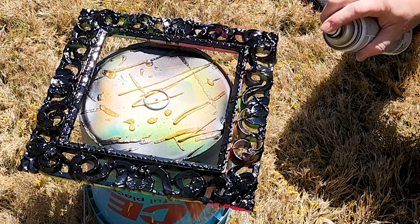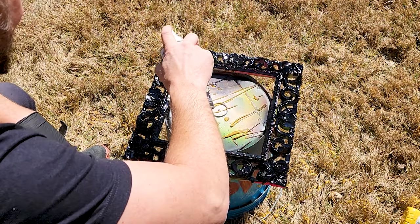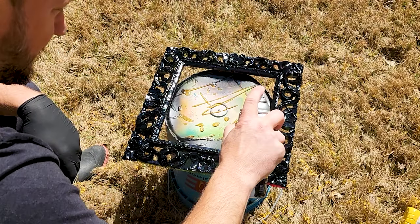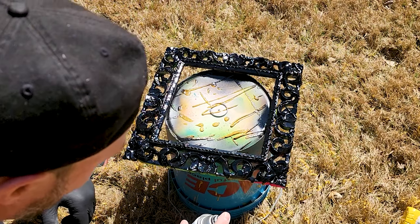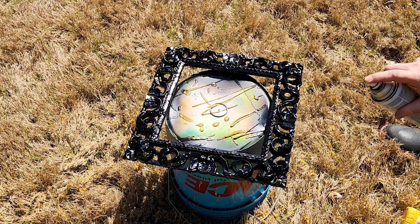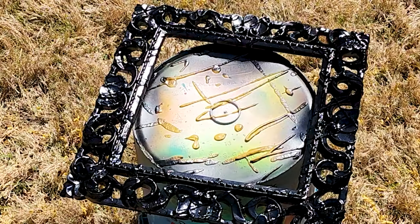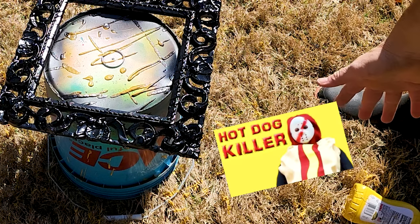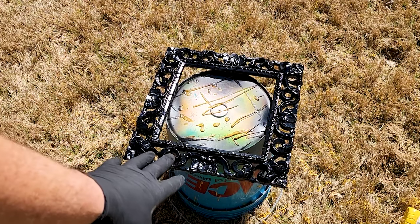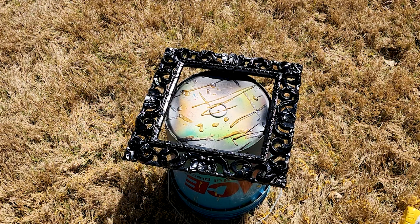There we go, nice and smooth. This is taking forever to get full coverage because of all the surface areas. I've got the hose on over there - as soon as I get done hitting all these little crevices... This really smells terrible, mustard and spray paint together. I should have had my mask on. All right, I think we're gonna call it - quit spraying. There's so much mustard on the ground it looks like a hot dog massacre. I'm just gonna let it flatten out a little bit, then bring the hose to it.